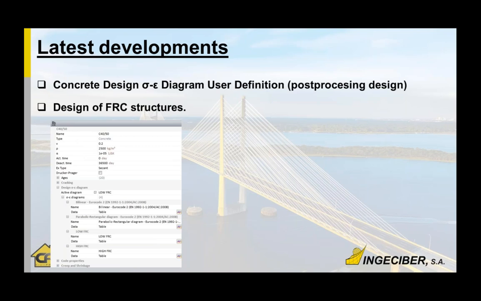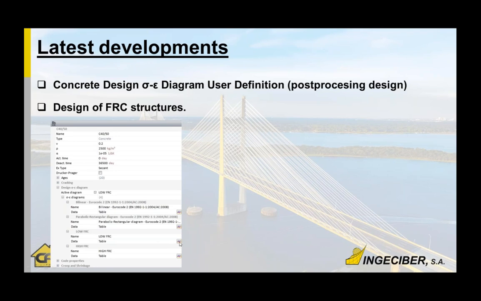The latest developments we have done for improving all this concrete analysis are at the post-processing level, at the post-processing design. Here you can see a plot from the material properties. In the material properties for the design diagram, that is the diagram that is used for code design and code check, to calculate reinforcement amounts and so on. So here we can add different stress-strain relationships.